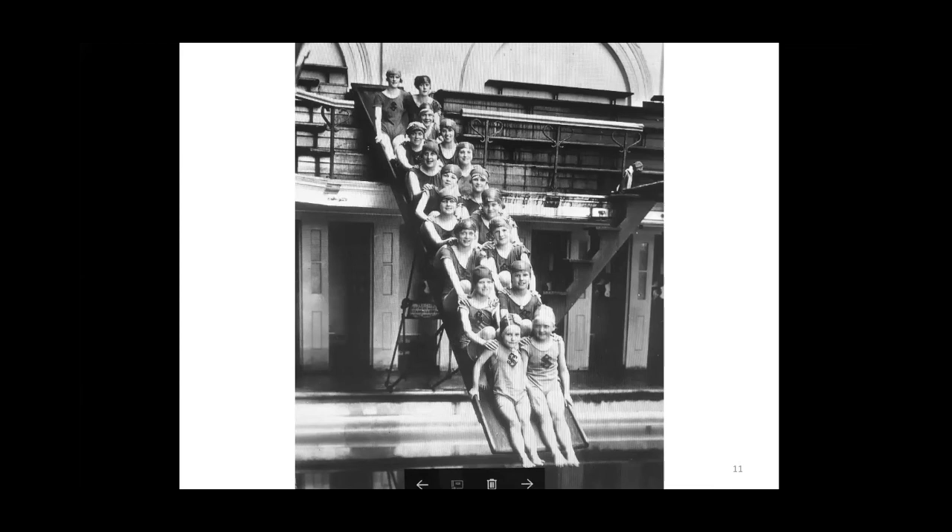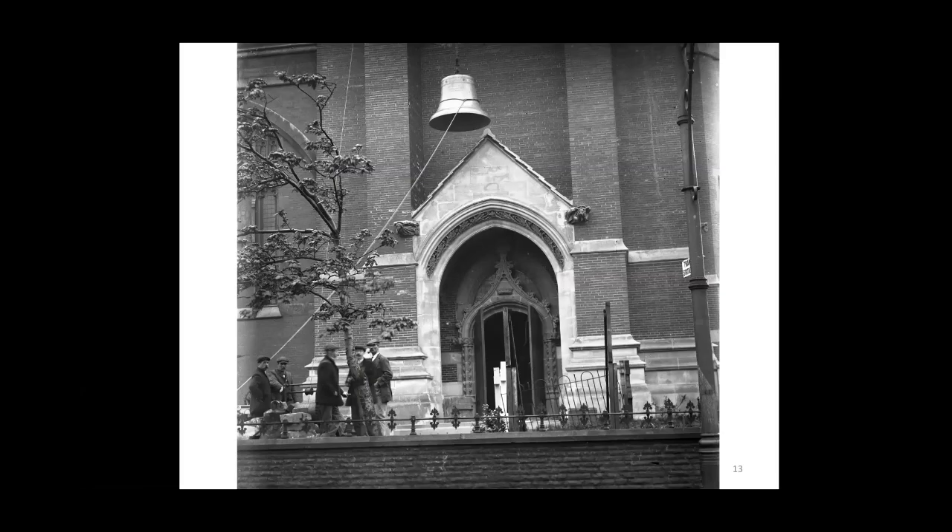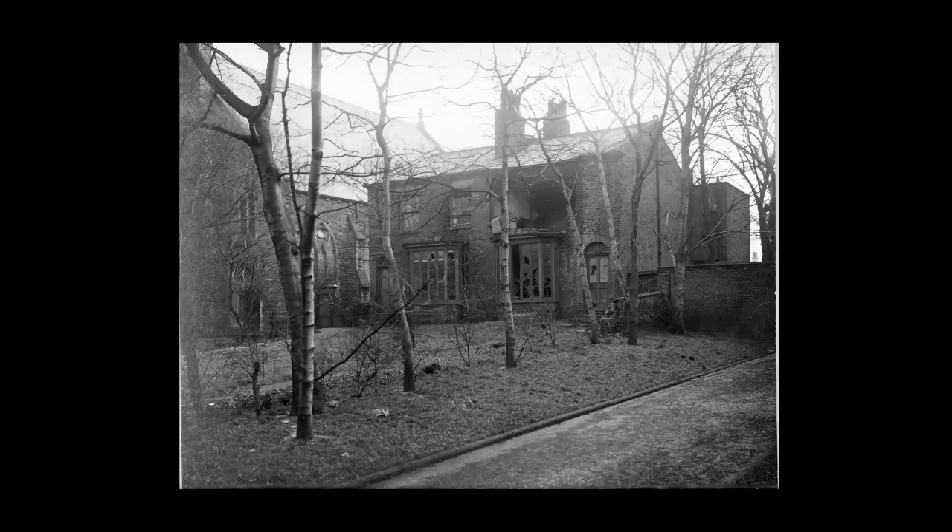The Holy Trinity Church about 1932 — a 4,200 weight bell, a two-ton bell being lifted into position. Doesn't look very big, but boy is it big. I've actually rung that bell with Ray Woods. Now, at this point I usually say: where do you think this is? It's actually St. George's Church on the left hand side on Lord Street, where Sainsbury's is now. It's a photograph I'd never seen before. A very early house, probably 1810-1815, scanned from prints lent to me by Noel McQueen. In about 1905 it was just about ready to be pulled down — look at the state of it, pretty grim.